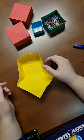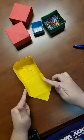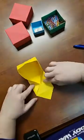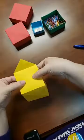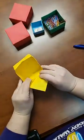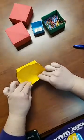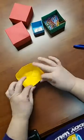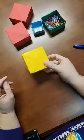So you got your bottom of the box, and this is the wall piece that we just folded over. And then we're going to do the same thing on the other side. So these are your two corners. You got to push them in until they touch, and then flip this up. And this is creating that opposite wall. And when you fold this down, you've now created your box. Everybody catch on to that?